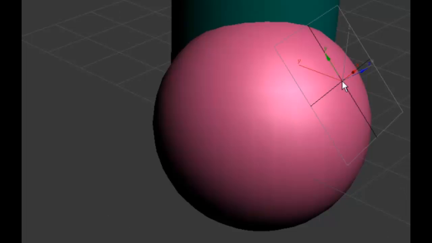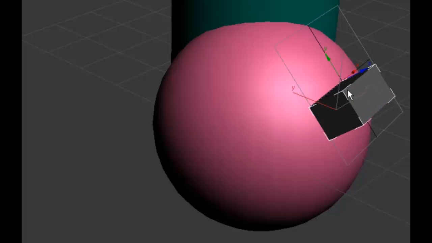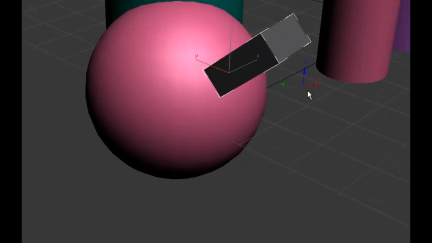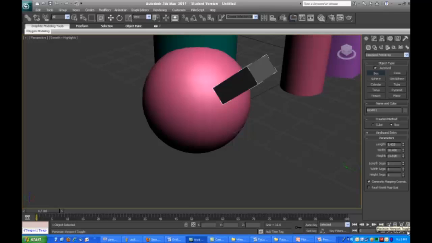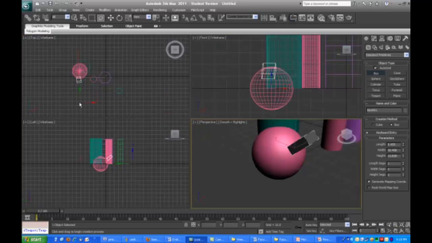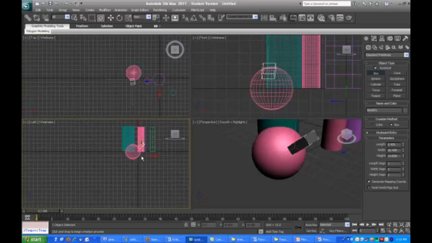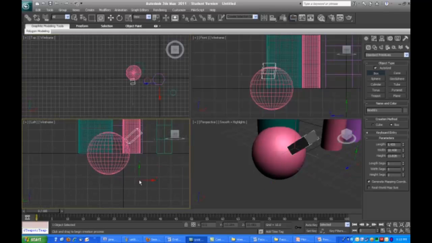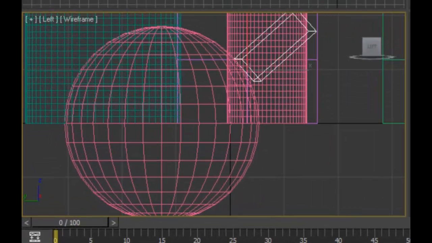Now notice the changes to the construction plane, or the auto grid, which is now tangent to the surface of the object. And when you create your box, it will be placed on the surface of this plane, and then when you move your mouse up, your object is created on top of the sphere. And if you notice in the left viewport, let me get rid of the other objects.